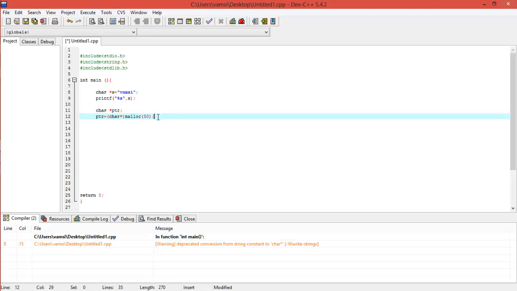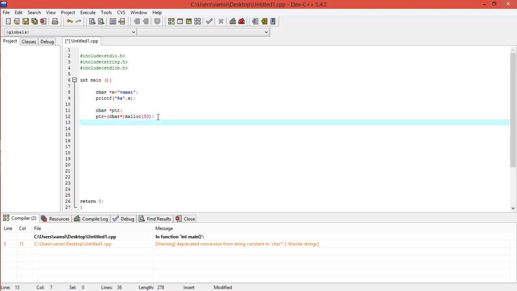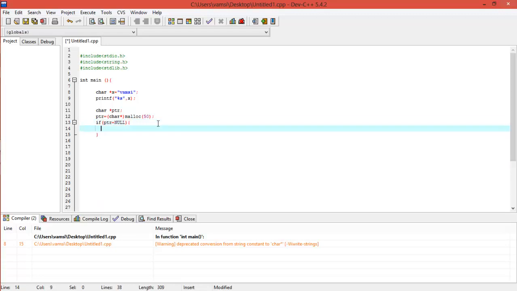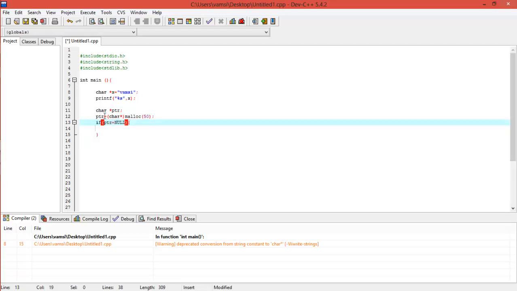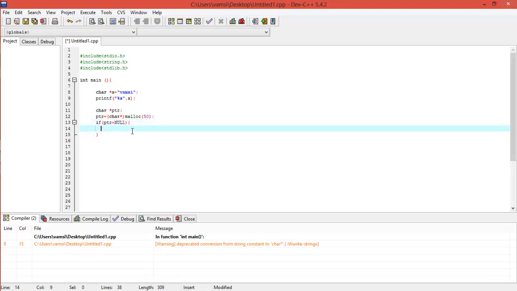Whenever you are allocating memory, you have to make sure that you put a condition. If it returns null, that is, if the pointer becomes null, then you have to do whatever you want to do. You can print that the memory is not allocated, and then continue again from the start of the allocation of the memory. Don't forget to put this condition here, because the pointer will become null. You have to print something like, okay, the memory is not allocated. Got it? This is how you do it.